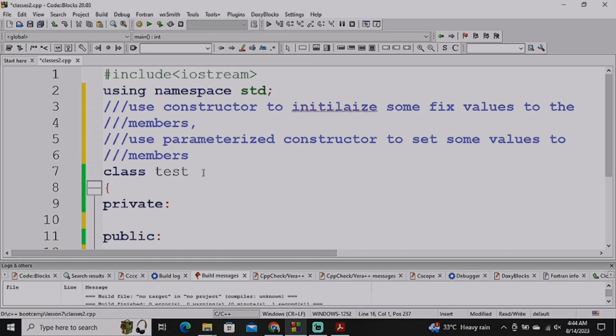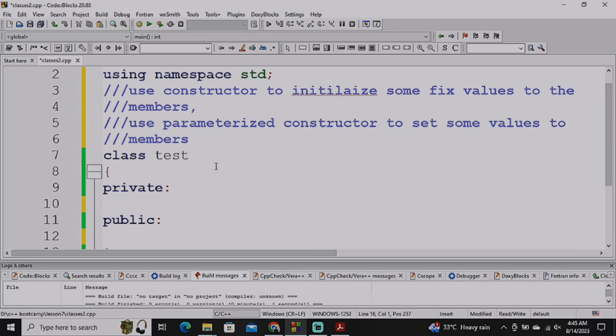With the help of constructors, we will fix some values to our members, but with a parameterized constructor, we will assign our own values that can be changed as well. So let's have a look.